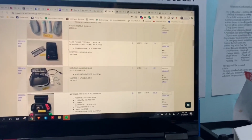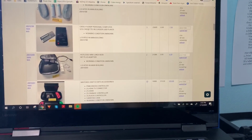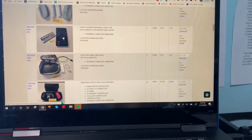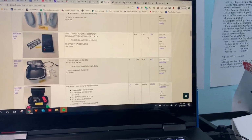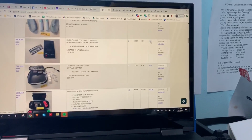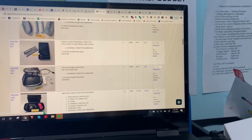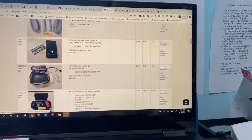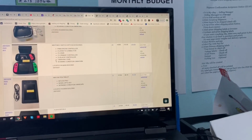Here's the one I'm interested in, this Casio FX850 personal computer and the QFX recorder. The recorder's worth about $30, but the Casio's worth about $140, and there's a bid at $7 right now. So this could be a really good one to get into. If I can get this lot under $30, I can resell the cassette player and make all my money back, and then the radio would be 100% profit. And it's only 2 listings, so I could do it really quick.